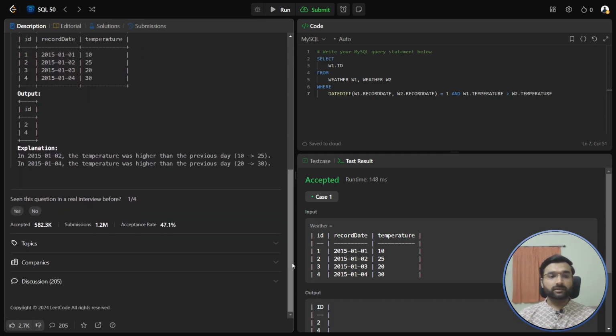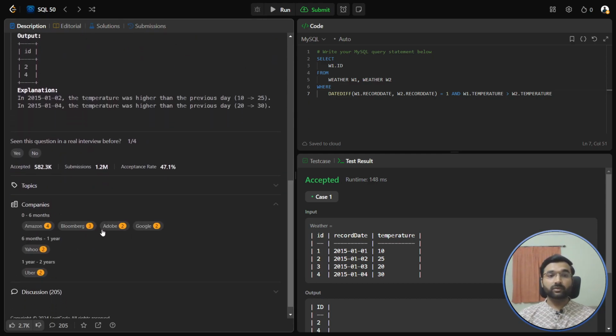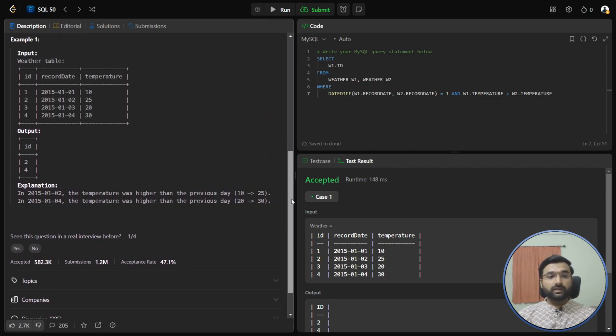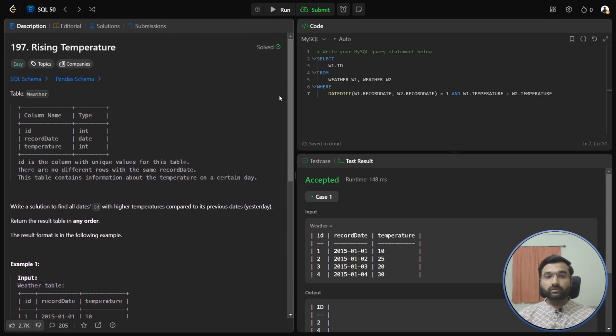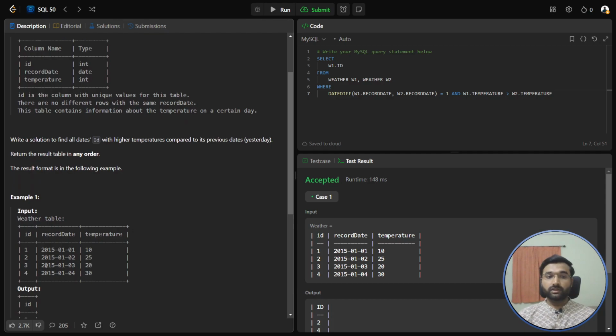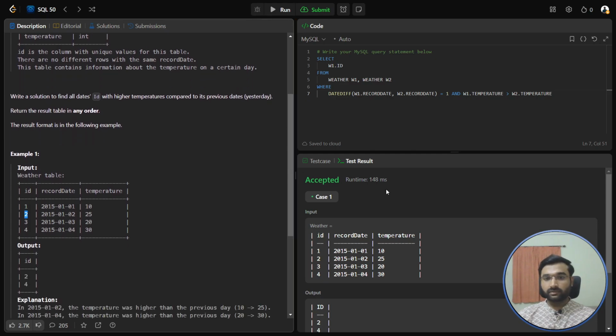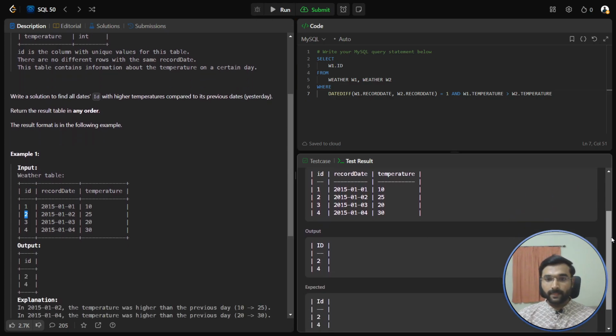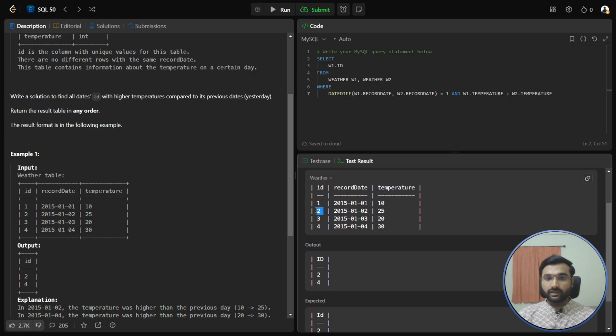I will explain it once again. It was a simple question, and it was asked in companies like Amazon, Bloomberg, Adobe, Google, Yahoo and Uber. So it's a good question. The question was to fetch those IDs whose temperature is greater than on its previous date. As you can see, 2 is an ID whose temperature 25 is greater than its previous day's 10, so I have fetched 2.